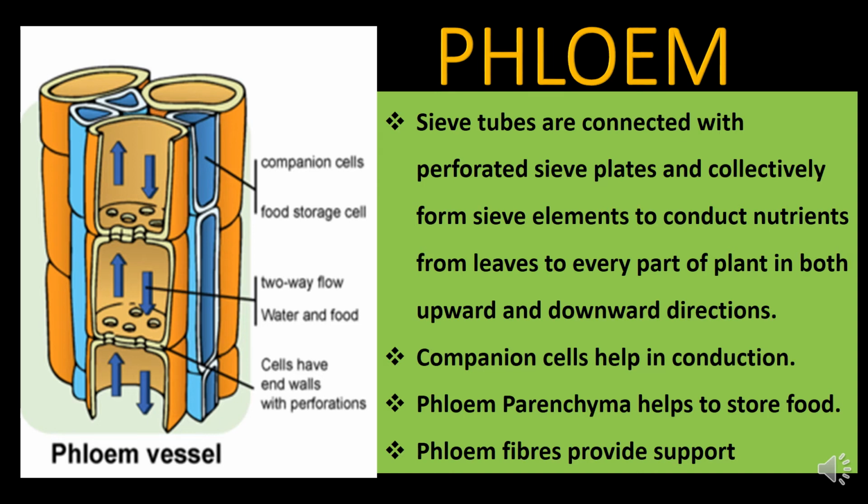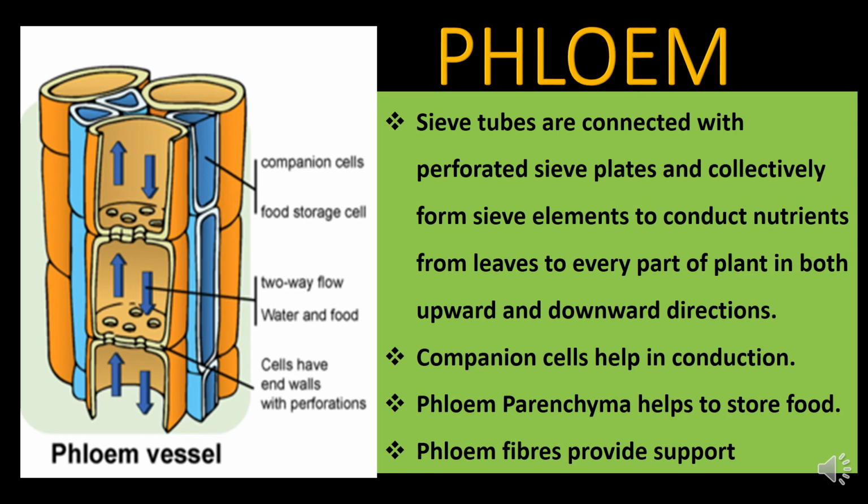As you know, food is formed in the form of glucose in leaves by the process of photosynthesis, and this gets dissolved in water as soluble organic substances. This material is transferred through phloem to various parts of the plant like stem, roots, fruits or other parts where photosynthesis is not taking place, and this movement occurs in both directions. It's a kind of bidirectional movement. Basically sieve elements are the main conducting cells of phloem.